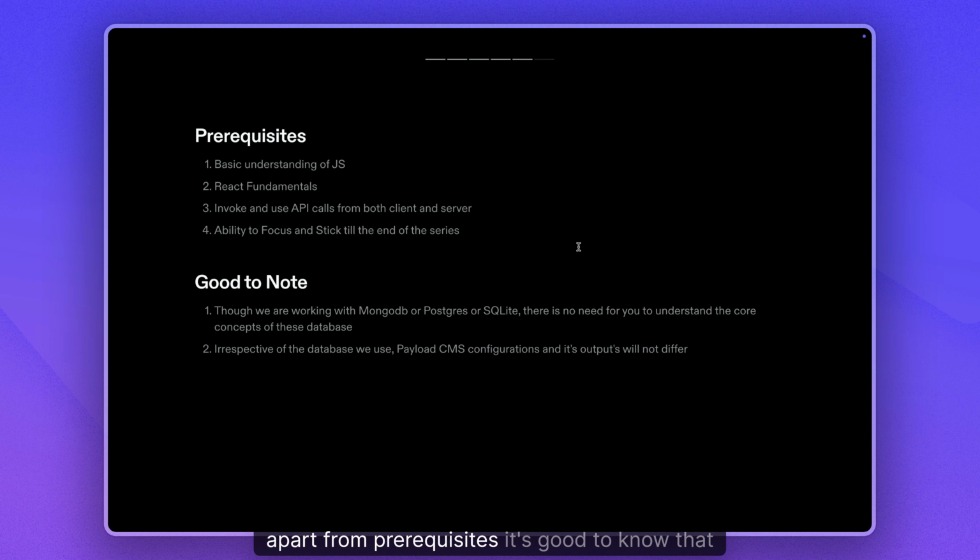Apart from prerequisites, there is no need for you to worry about your knowledge of databases. There is no need to have good knowledge of MongoDB, Postgres, or SQLite. You only have to know how to define the config file, and Payload CMS will take care of creating the database tables and also the API calls.